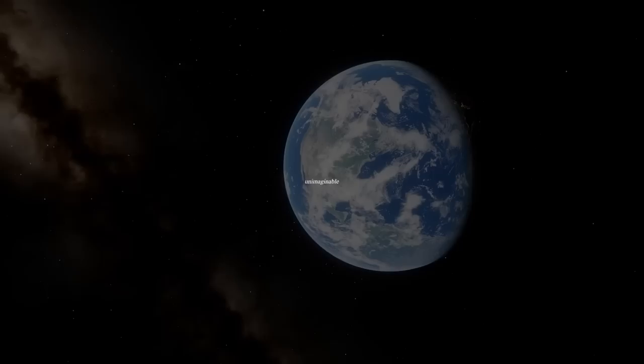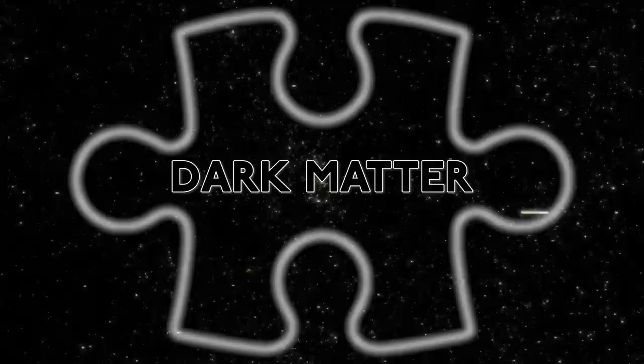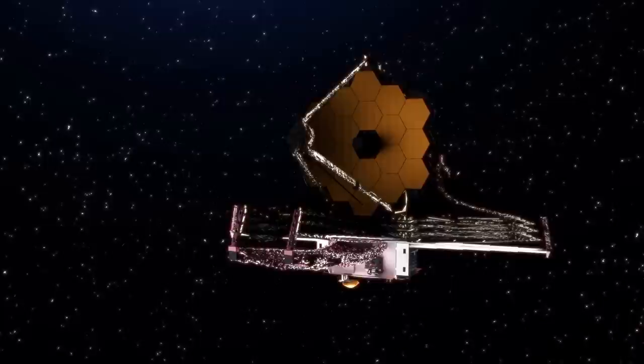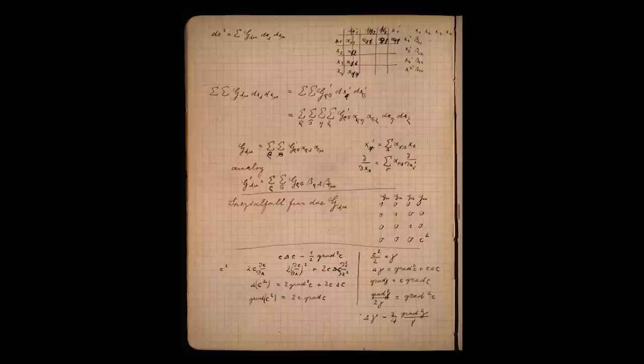In the vast universe, there are plenty of mysteries, and one that has puzzled astronomers for a long time is the concept of dark matter. Dark matter constitutes 27% of the universe, but despite possessing powerful telescopes like the James Webb Space Telescope, scientists have been unable to detect the presence of dark matter. But recently, something unexpected has happened. This theory completely rejects the idea of the existence of dark matter and challenges our understanding of this mysterious substance present throughout the universe.